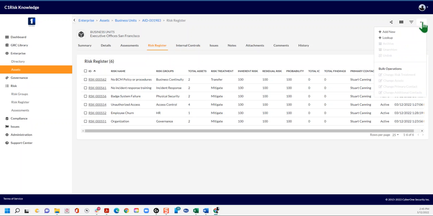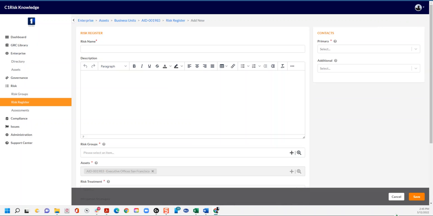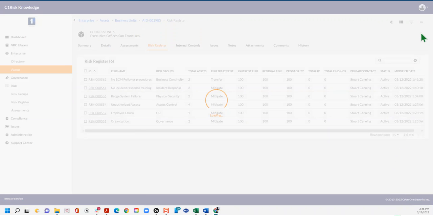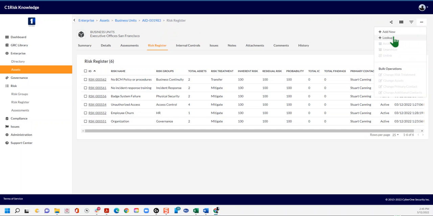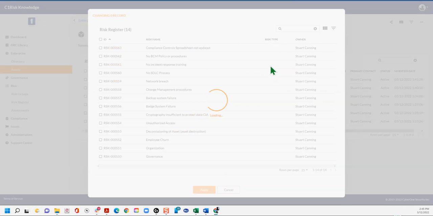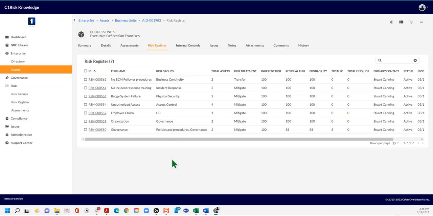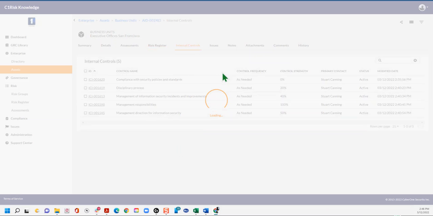Now I'm going to add that one back by doing a lookup. I'm going to take that specific governance risk back. So here you see that now my internal controls are back.